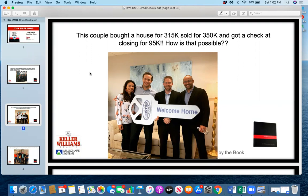So whenever you buy a house, every time you make a monthly payment, that builds your equity in the property. So it's similar to if you're paying 2,000 a month for rent, and after a year, you pay 24,000. If you had an apartment and you left the apartment, you got a $20,000 check when you left. Wouldn't that be nice? But that's kind of how it is when you buy a house, because every time you make that monthly payment, you're building equity in the property. So it's kind of like you have a forced savings account that you're living in. So that's how that works.